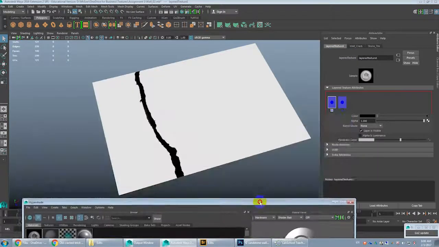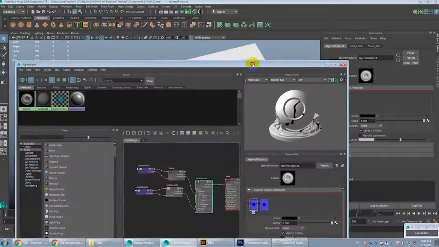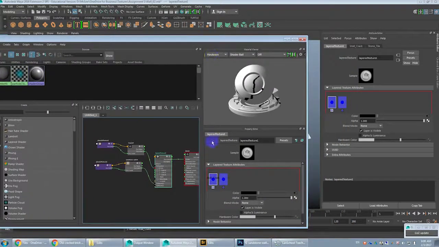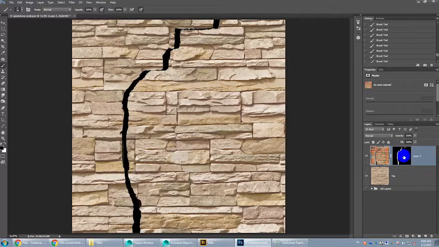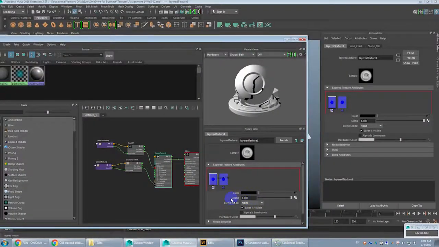Now you see there's another problem, right? All I see is the crack. So that's one issue. What I want to do, like in Photoshop, we have blending mode, so I can switch this. In this case, I'm seeing the crack through the layer, right? The reason I'm not seeing it in Maya is that I don't have a layer mask, or I don't have an alpha setting for that particular node. There is this thing called an alpha. So I'll show you one way to get the white to show through, and then I'll show you another way using an alpha how we can get this to work.